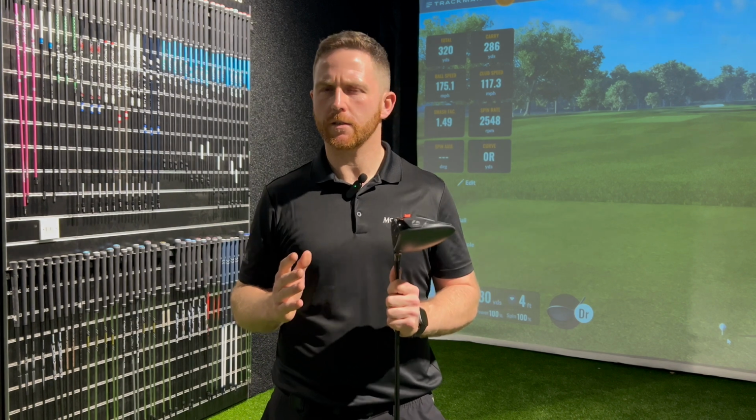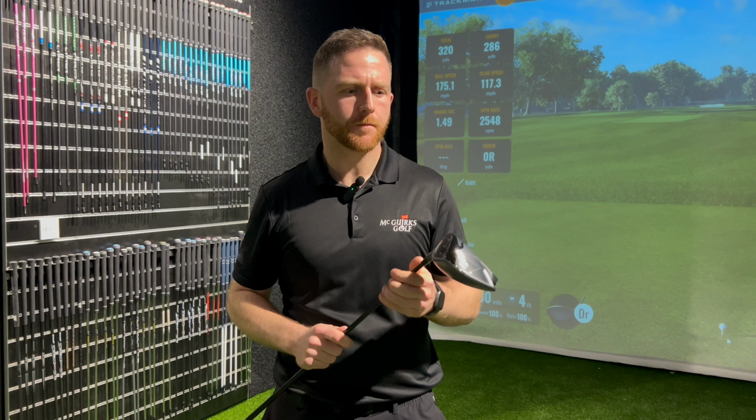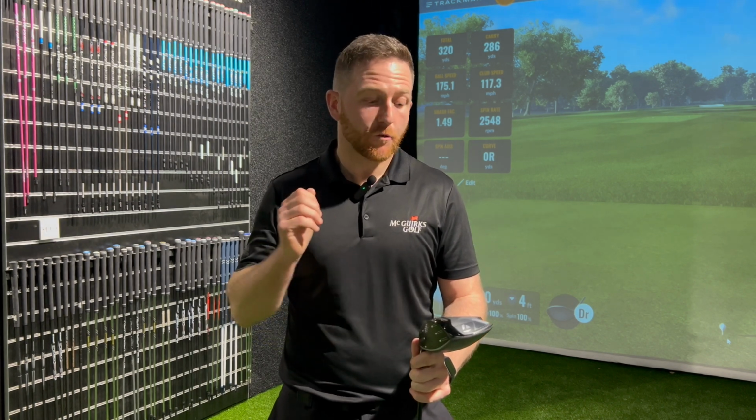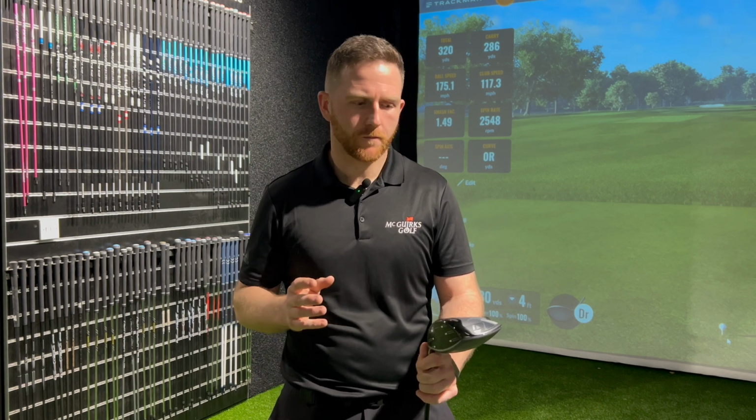And then with the Core and the LS, I particularly would be drawn straight to the LS models mainly because of a faster swing speed. I'm trying to optimize spin rates, because with a faster swing speed, you generally see higher spin rates. And I found with the Core and the LS, very similar performance. There was very little in between the two. The Core was excellent, gave me great numbers. Spin was low as well, a lot lower than I would expect to see. And then with the LS, great performer as well, lower spin rate, a little bit more total distance, maybe by a couple of yards. But the performance from both of them, it's very hard to split between the two.